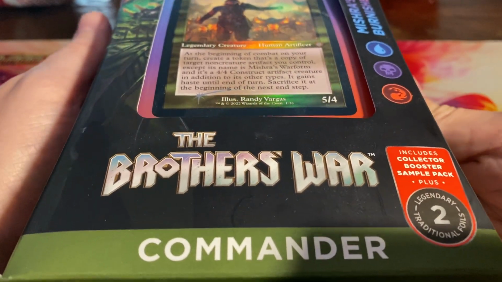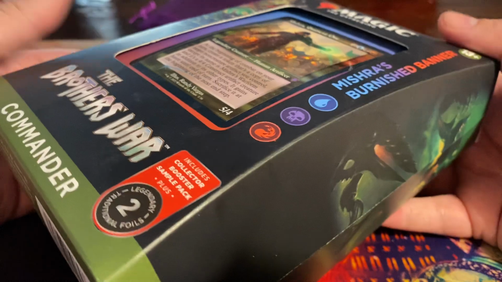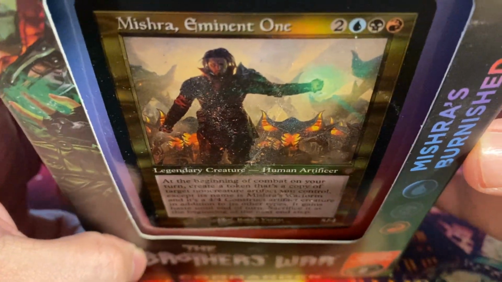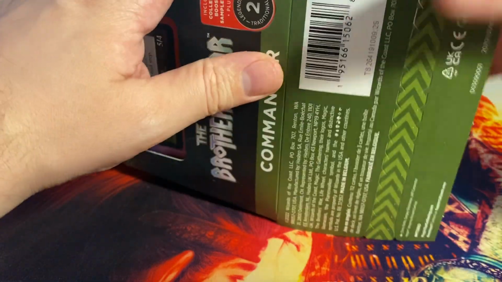Hello everyone, today we are going to open up the second commander deck for the Brothers War, Mishra's Burnished Banner. And of course, like the name implies, it is Mishra. So let's open it up and see what we get.